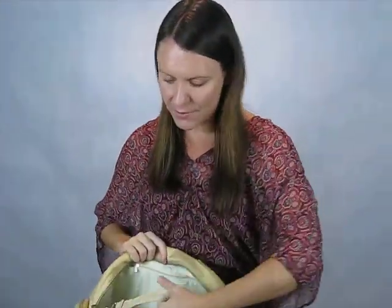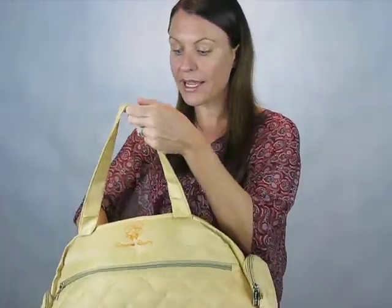It's got the arm strap, so if you wanted to go over the shoulder it's perfect for weekends or just down in the shops with bub. Or you can have that trendy, gorgeous bag look. So from the family at Little Shoppers, thank you so much for watching. Bye for now.